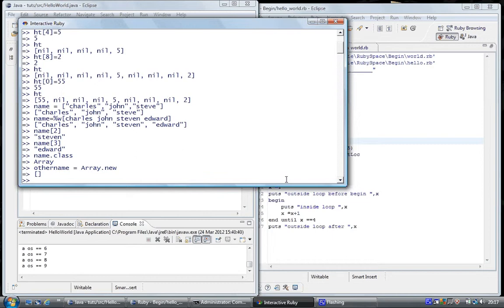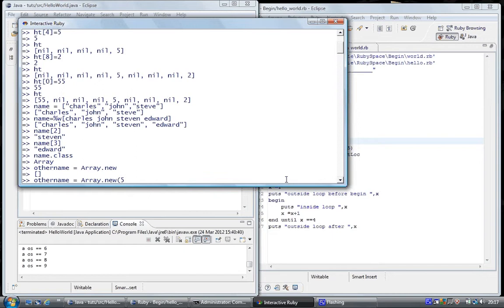Now the thing about this one is the new keyword has parameters that can be passed to it, and they can be how many elements you want this new array to have, and you can also assign values to it. And so if I go name equals Array dot new, and have parameter 5.